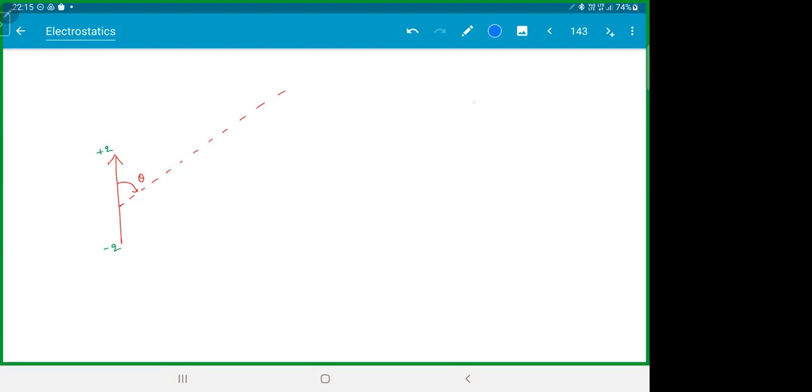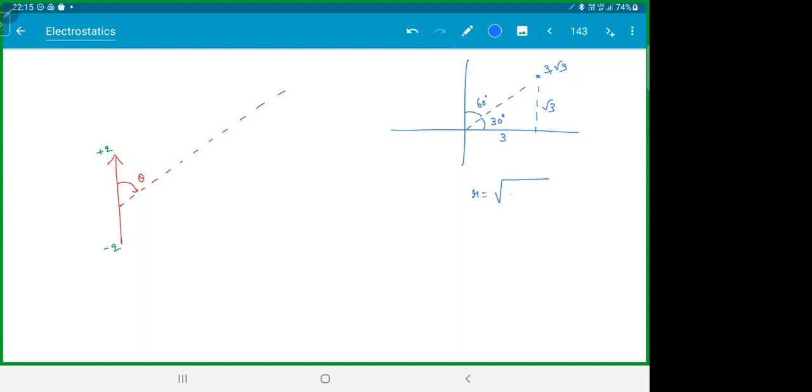Got it? And what about this angle here? This is 3 comma root 3. Means the base is 3. This is root 3. So this angle is how much? 30 degrees, right? Tan theta, opposite by adjacent side, 1 by root 3. So this angle is 60 degrees. Sure, everyone?